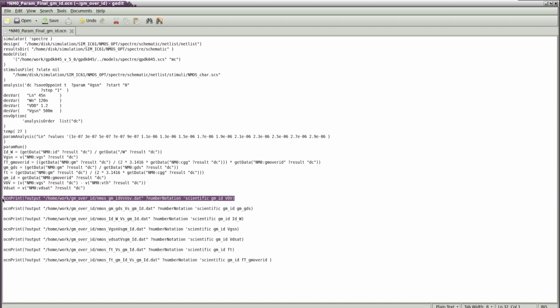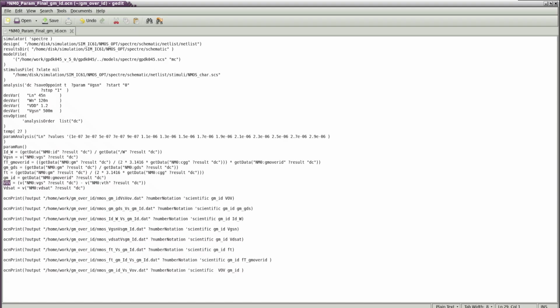So let us copy it and then paste it and write the name, that is VOV versus GM over ID versus VOV .dat file. So in that case, your x-axis will be VOV and your y-axis will be GM over ID.